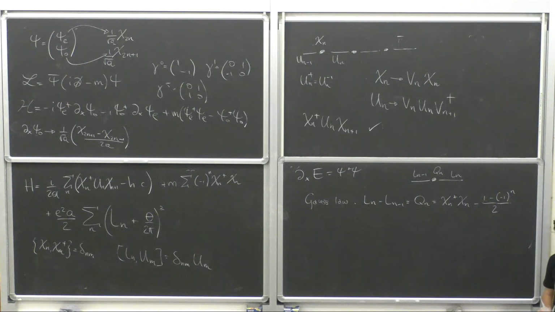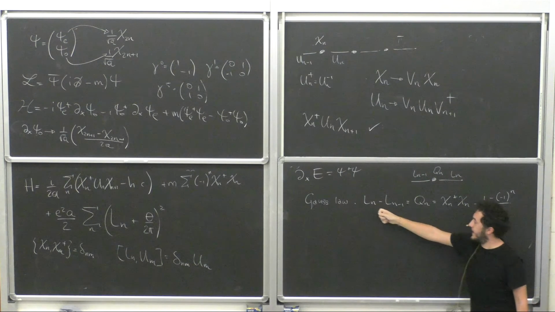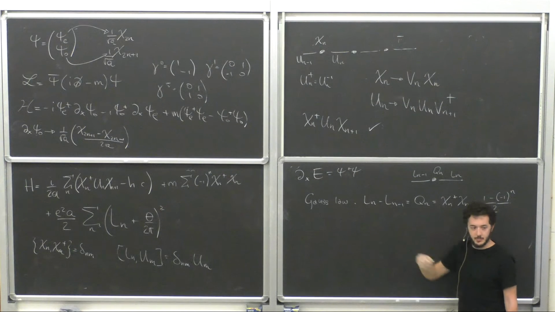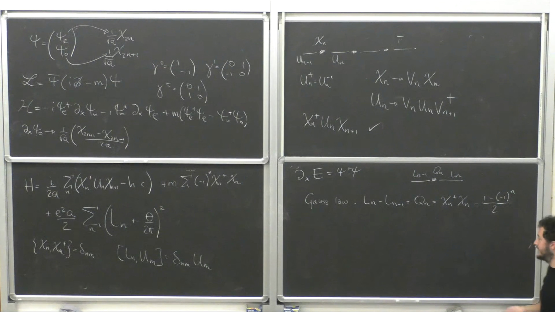I think there was a paper last week as well where they chose the other one. The other paper, they choose -1/2, which is a bit weird in one sense, in the sense that you expect the eigenvalues of ln to be integer. But if you choose a half, well, then they will not be. But it's fine, they can do it. And what I'm going to say does not apply to them, being Berruto, Grignani, Semenov, and somebody else from the 90s. But everybody else uses this choice. So I'm going to consider this choice. And this is rather subtle, but this is the whole point that I will be discussing later.